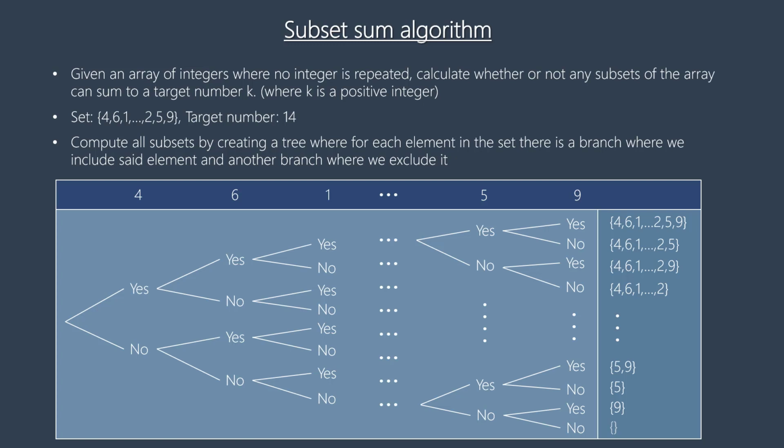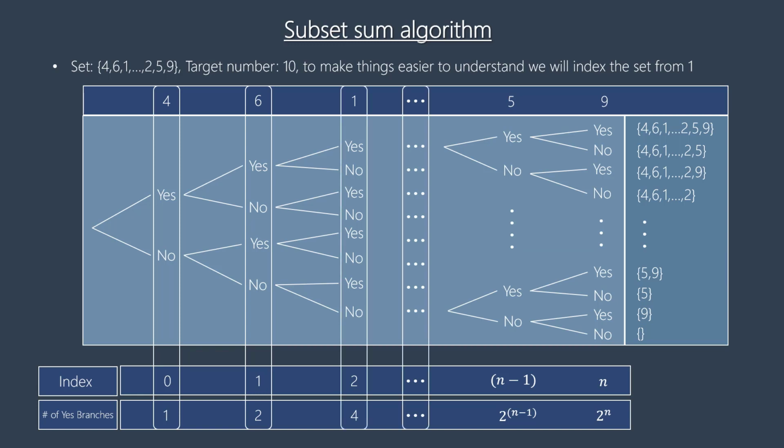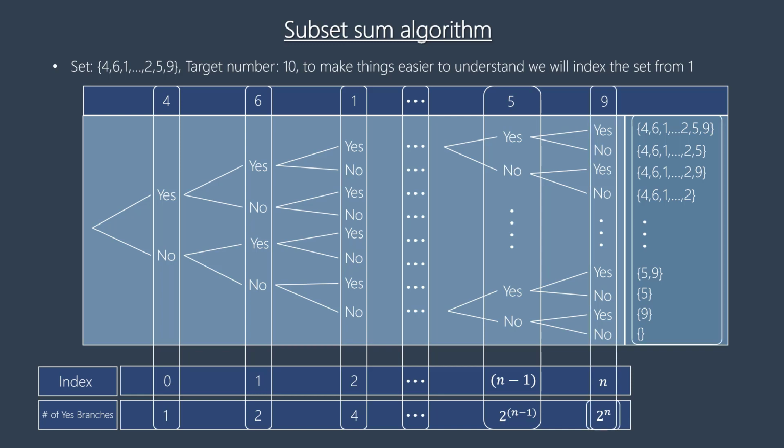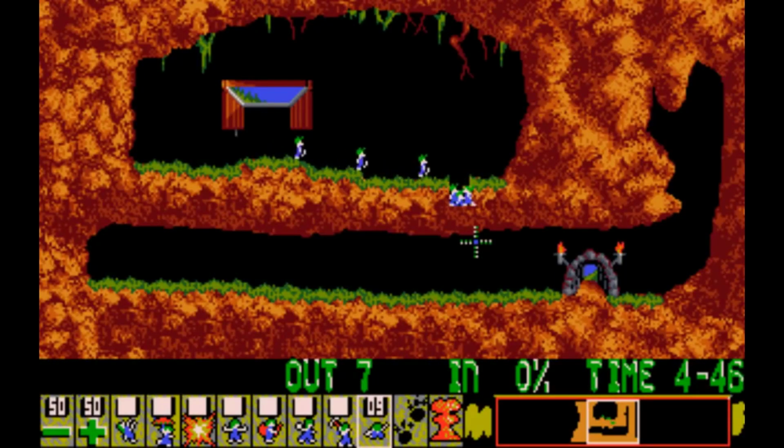As we can see from the diagram, as we add more elements, we will have to process exponentially more branches. When we process a yes branch, we need to perform an array access. Therefore, every time we include a yes branch, we have to perform an elementary operation. And as you can see, for n elements, we require 2 to the n operations, giving us the exponential running time.